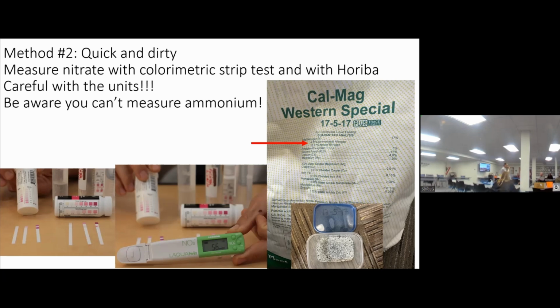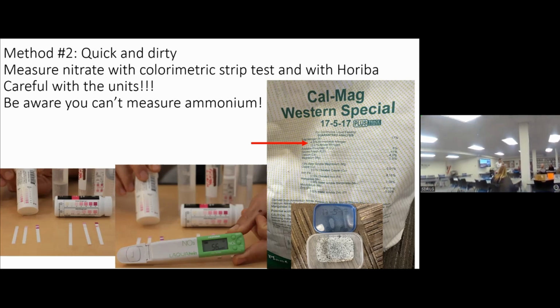But be careful. Some of these give you units of nitrate, and some of these give you units of nitrogen. So I want you to measure the same water with 2 of those that give you different concentrations, and then you compare them and you tell yourself, wow, Jerry was wrong, Jerry was right. I have to multiply by 4, I have to divide by 4. Which one is which? Okay, any questions?